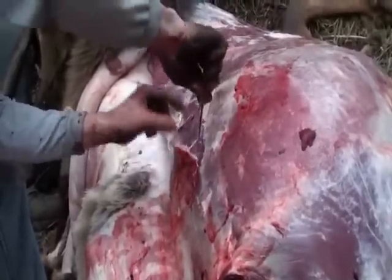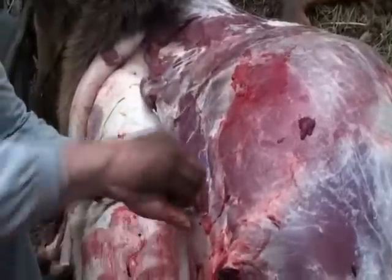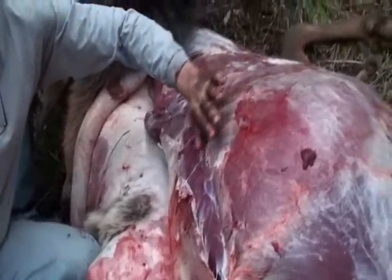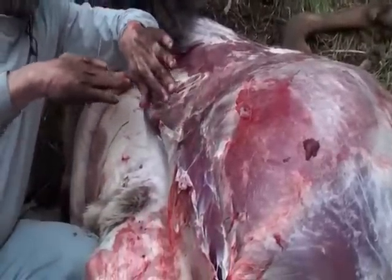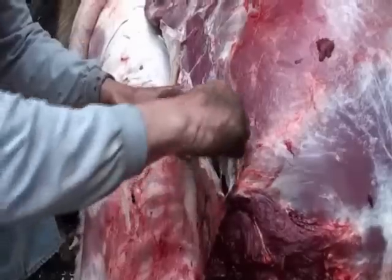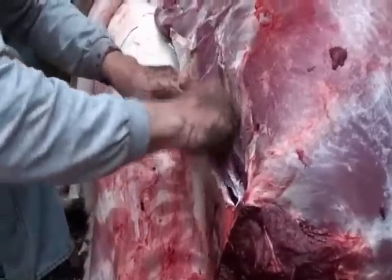But what the back strap does, it's nestled right in between the rib cage and the spine. The rib cage comes around through here and meets the spine about 3 inches that direction. So it forms a little T like that. So if you notice right through here, it's where it all starts at.